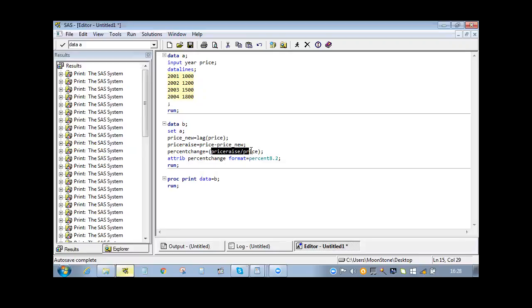So now your salary is 24 lakhs and earlier it was 16 lakhs. I want to know what your percentage hike is. How will you calculate? 24 minus 16, which is 8, right? Divide by the previous salary, divide by 16, multiplied by 100. So what we did here, we calculated the difference between the previous prices and the current prices, and then we divided this number by the previous price, which is price only, right? And then we used a percentage format. Percentage format equals percent 8.2. So this will give you the result in percentage.